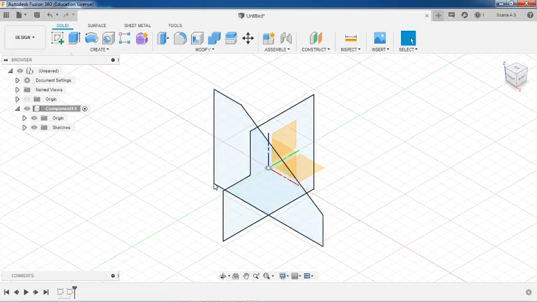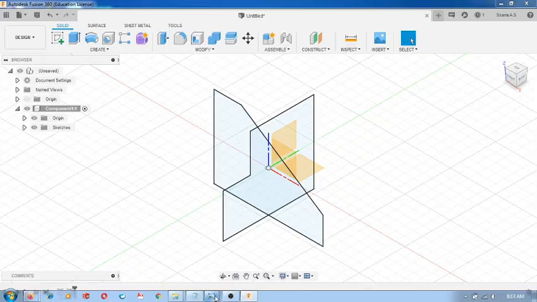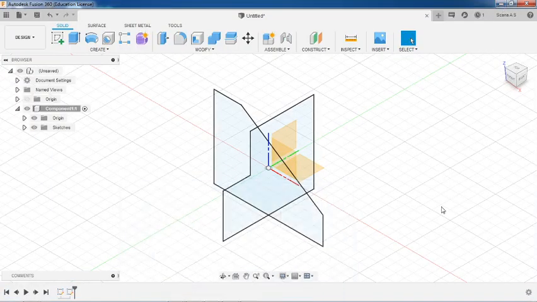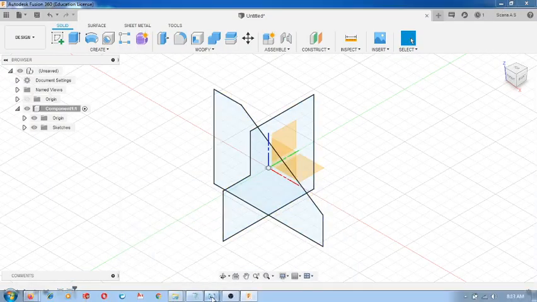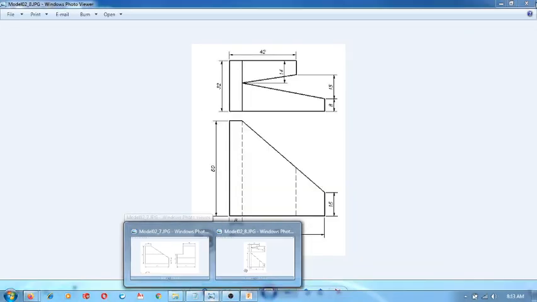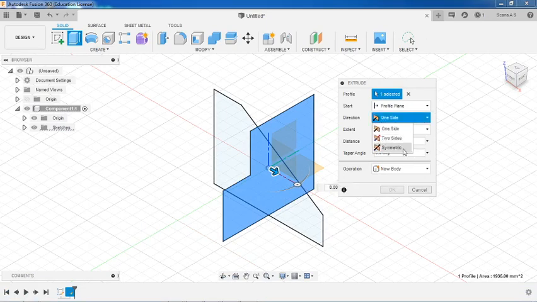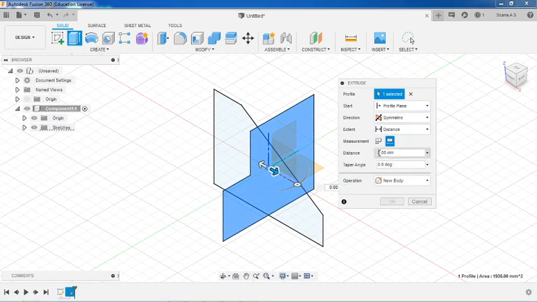Then this we have to extrude to this dimension. So let us check the dimension once again. 50, 60. So extrude this one symmetric whole length, and this is 60.